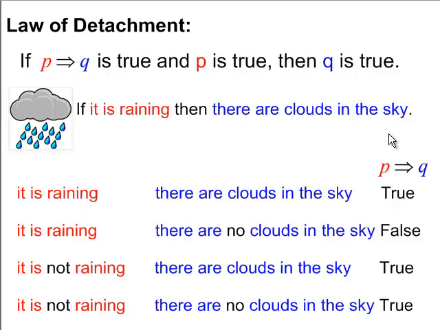So the first thing we have to learn is the Law of Detachment. That is: if P is true and P implies Q is true, then Q must be true. So if we're given the statement that if it's raining — that's the P — then there are clouds in the sky, that's the Q. So if it's raining, there's got to be clouds. Let's look at all the circumstances in a truth table of how this can all turn out.